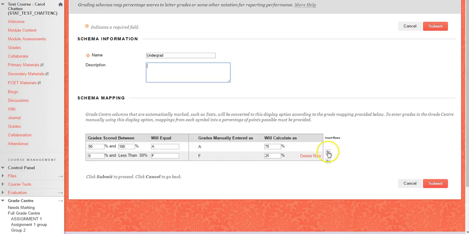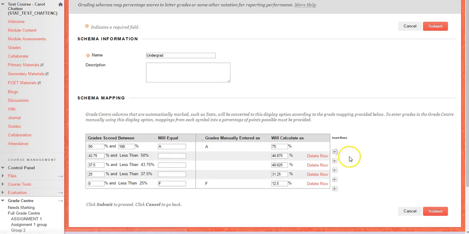So I know that I'm going to need at least 5 rows, one for a first, one for a 2-1, one for a 2-2, one for a third and one for a fail. So I'm going to add those 5 rows now. For example, if we give it between 70 and 100, then we want to say a first. Now the figure that it will calculate as is only if you decide to enter the text instead of the figure, but most of the time you will be entering a figure between the two numbers.